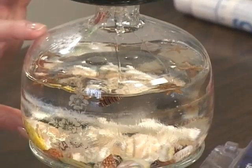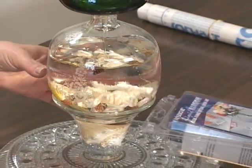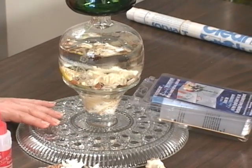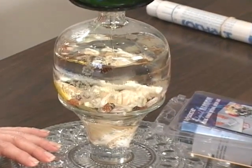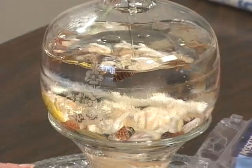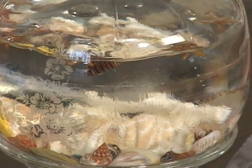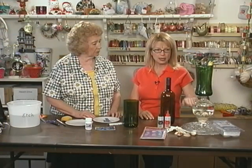Now, you've got things inside there. Is that hard to do? On the inside, I just put some shells and some starfish and little sea-type things, and then I poured the liquid illusion in it. Oh. And it's kind of like a resin, but it takes it like 3 days to really set up hard. And it's normally used to put in vases with silk flowers that look like water. I've done that. Yeah. That's really smart, though, Marlene, because that makes this really heavy, and it holds the base down on the floor. Right, and makes it more safe.